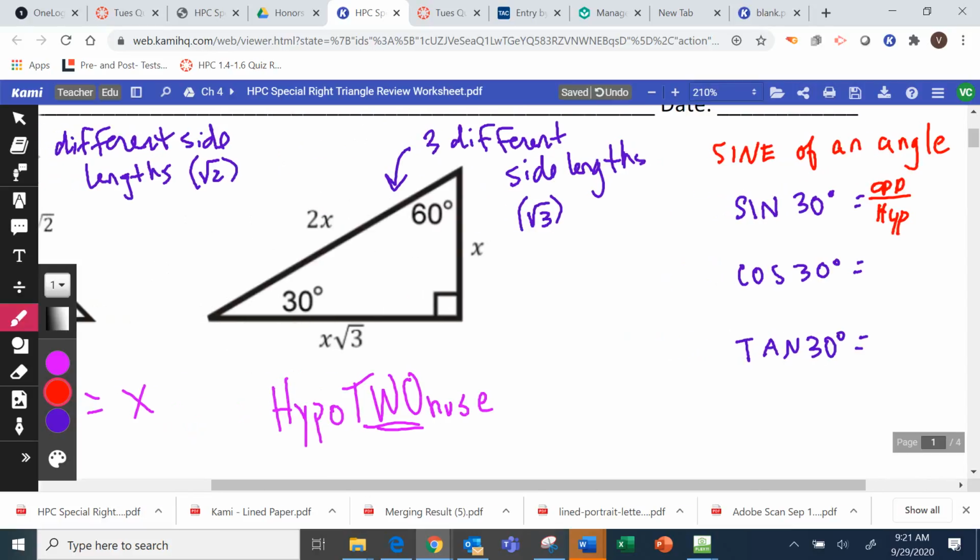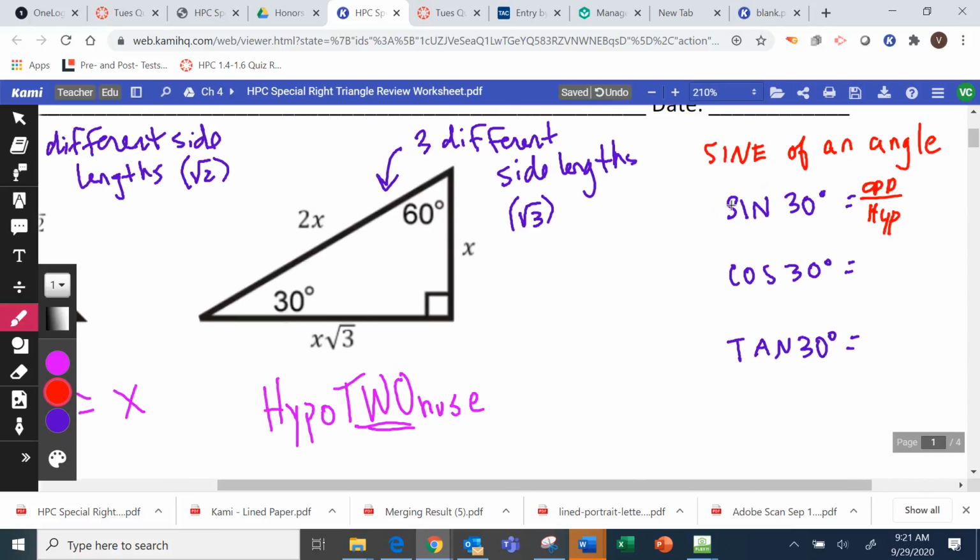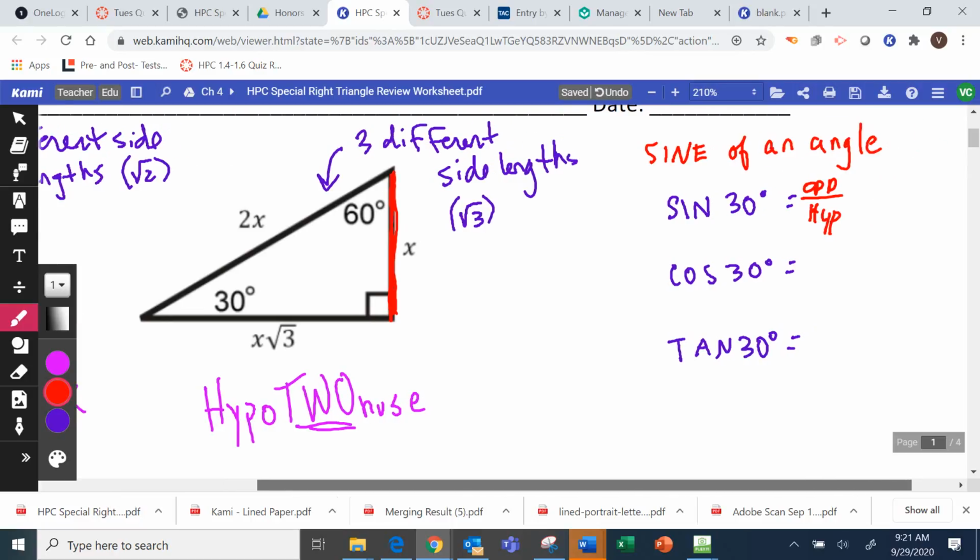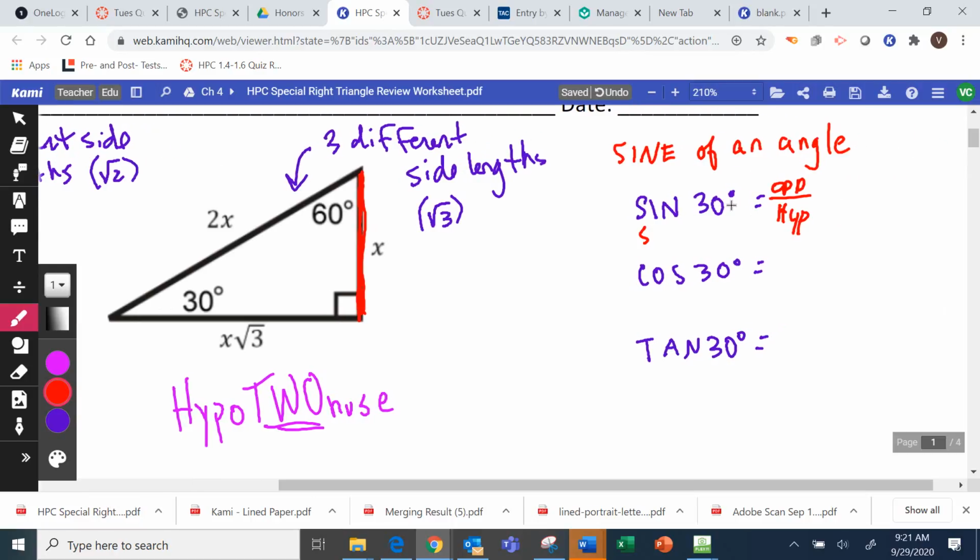What was I going to say about that? Oh yeah, and to know that it is the opposite side, since I'm talking about 30 degrees here, this would be the opposite side. To know it is the opposite side is it does not touch 30 degrees. The two rays that make the 30 degrees aren't the opposite. The 30 degrees determines how long x is going to be, but the opposite is not actually touching the 30 degrees. And then cosine, so this was SOH.